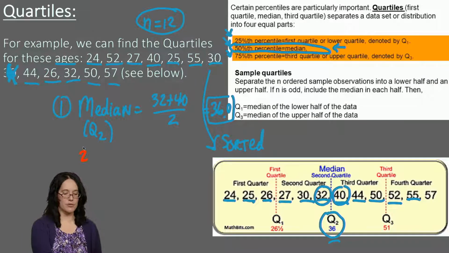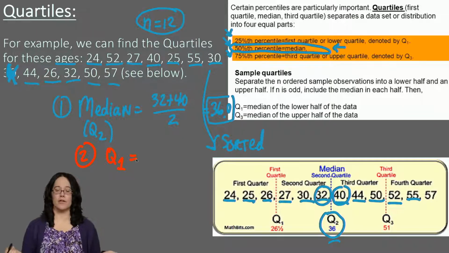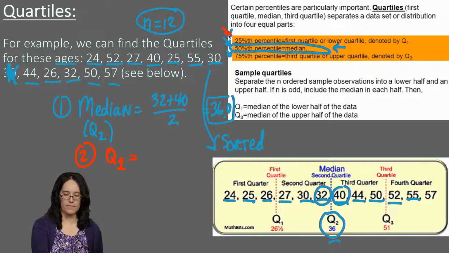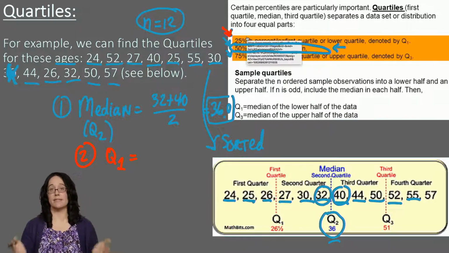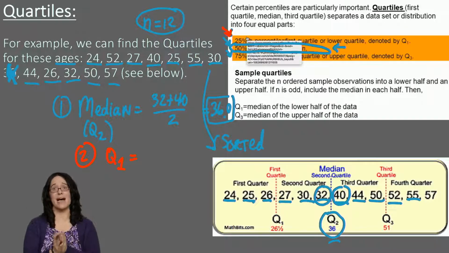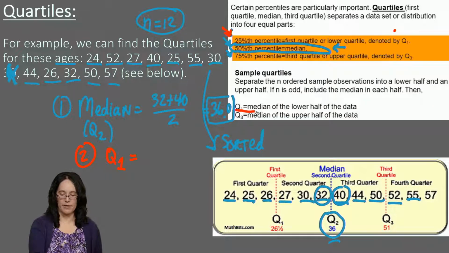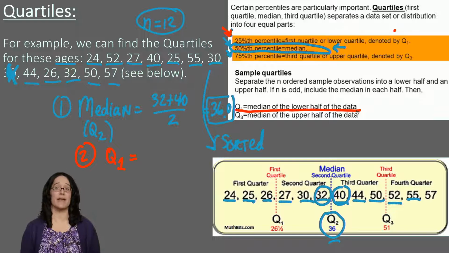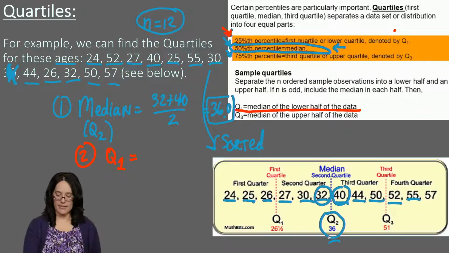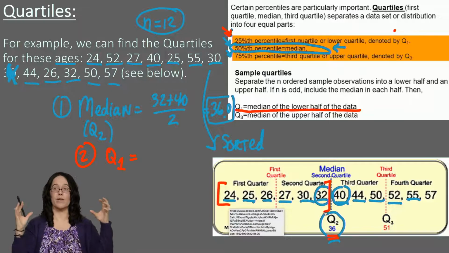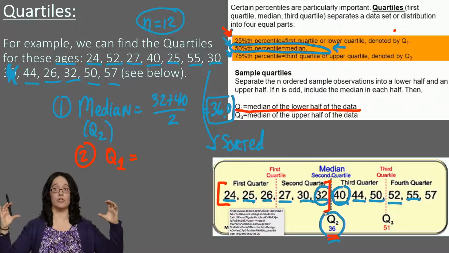So that's step 2, if you will. Find quartile 1. How do you find quartile 1? Well, that's the 25th percentile. So if you find that value, you know that value is higher than 25% of the population, and it's also smaller than 75%, okay? So for quartile 1, you want to find the median of the lower half of your data. So you look right below 36 and you say, which of my data are right below 36? Well, that would be 24 inclusively to 32, okay?